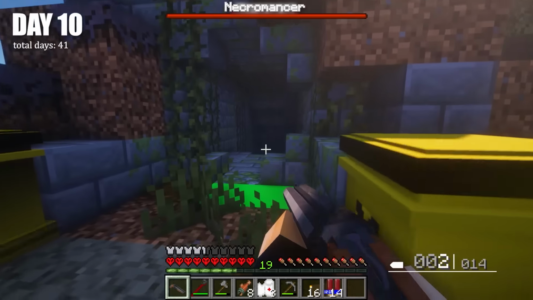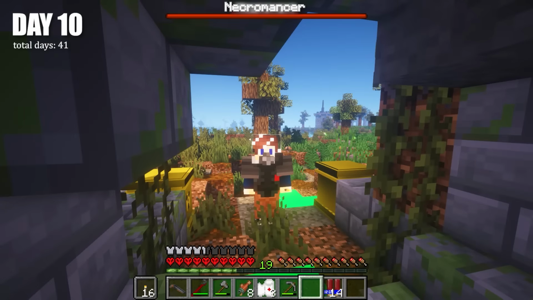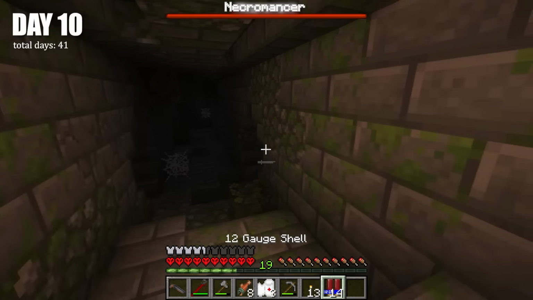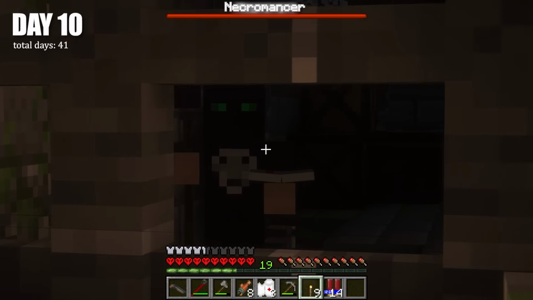Necromancer. It would be a little dangerous to go there, but we have torches here, and with light, it's not so scary. The only thing is that I can't hold them at the same time as the guns, so I'll just light them like this. There's no one here. Where is everyone? What was that? Here it is, look, oh my god!